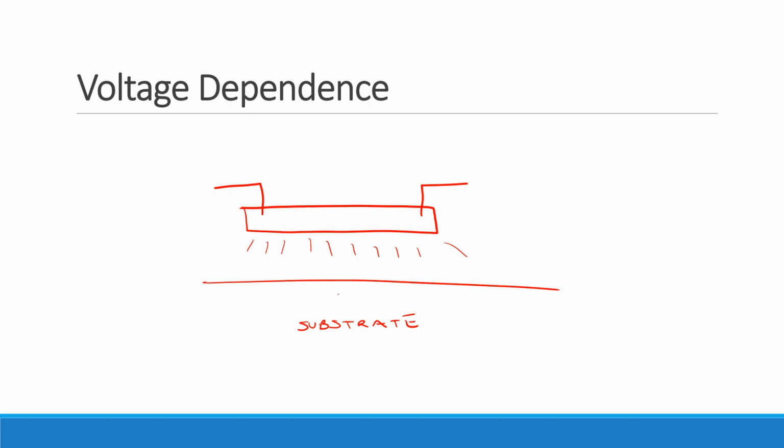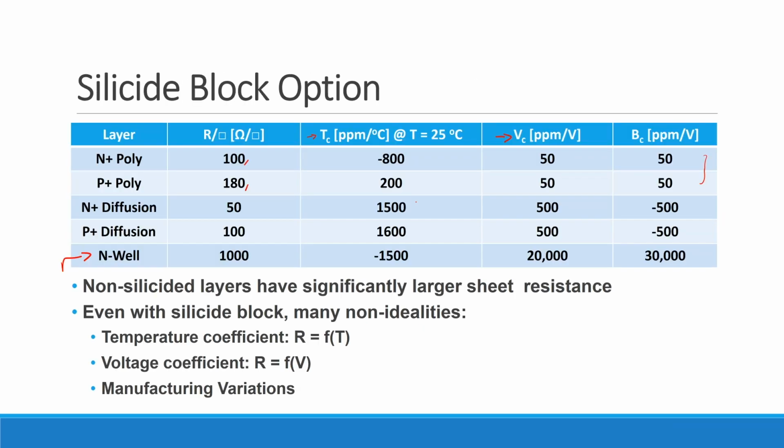So there's a capacitance there, but the fact that there's a capacitance wouldn't exactly cause voltage dependence. There's just one last thing you have to remember. Polysilicon has a depletion layer, right? It's not a perfect conductor, so you actually get some depletion region sitting on that poly over there. So just like we talked about for the diffusion resistor, the same physical effect happens in the poly. Now, as you might expect, because it's poly and you generally dope it, it's not as big of an effect, but it's still there. If you look at these coefficients, you can see they're quite a bit smaller than, let's say, that N well over there, but still non-negligible. Okay? Does this make sense to everybody? Clear now where that comes from?